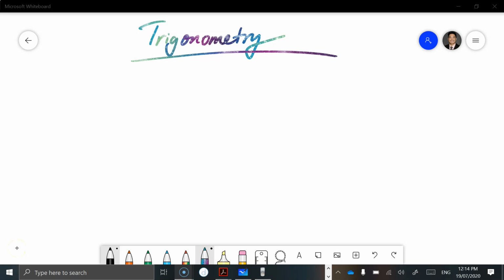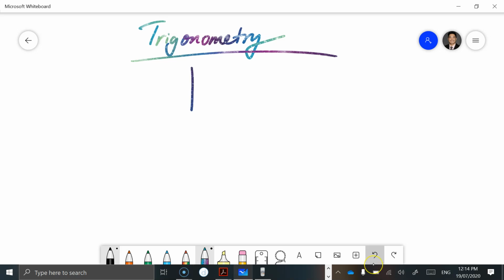Okay guys, we're going to move on from Pythagoras to trigonometry. With the application of this, it's still right angled triangles. Okay, so we've got a right angled triangle here. This is still your hypotenuse. Okay, and I'm going to call this H.